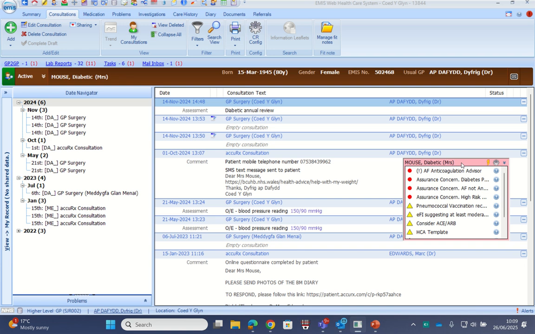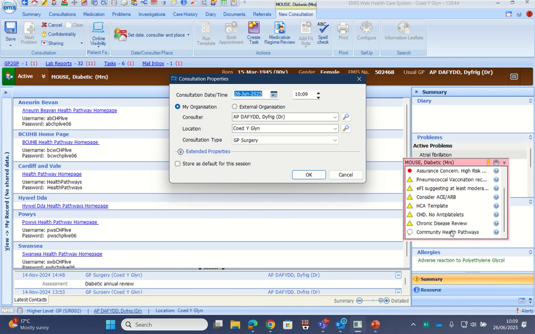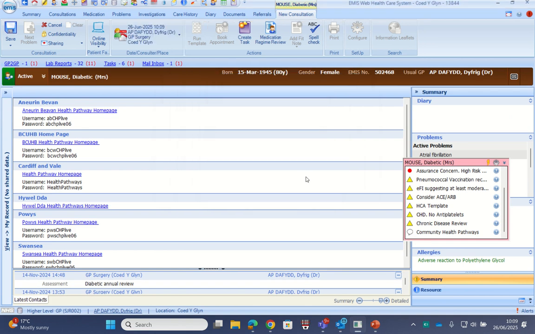There are two other things that we have incorporated into the templates and the prompts that we're sharing. The first is that there is now, at the bottom of the alert box, a link to your community health pathways. If you're not sure how to access it, for most of us there is a button on your desktop that's been put there by DHCW. That's coming to the Betsy soon, and I'm not sure what the situation is in POIS, but regardless, if you double click on here, it will take you to the links to your individual health board pathway sites.